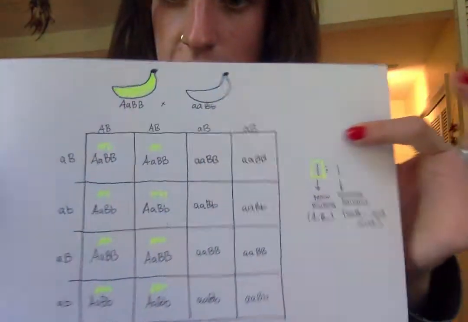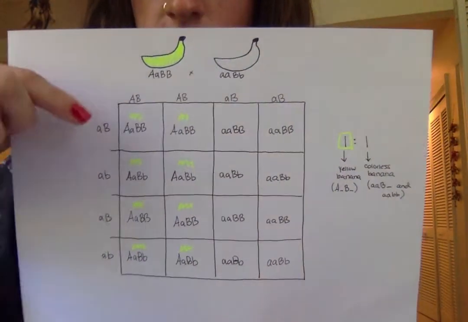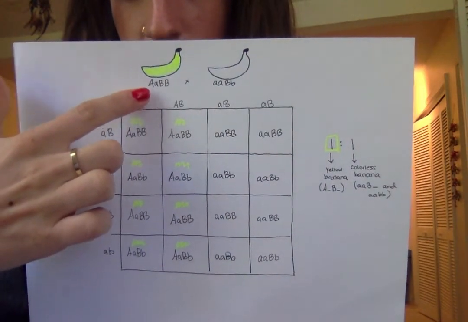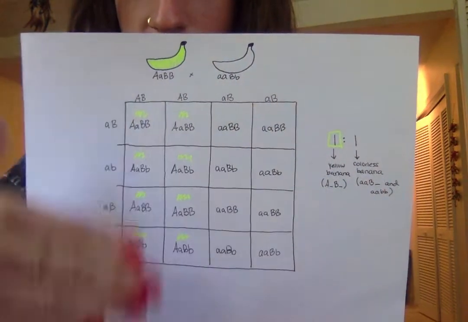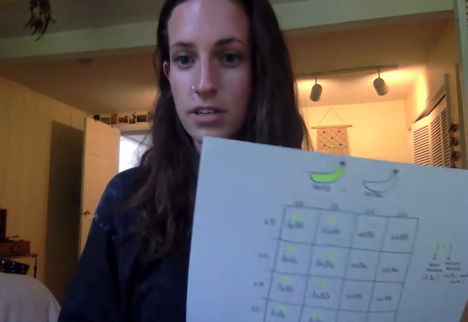And this other cross here is between a yellow banana and a white banana, but it's also a heterozygous yellow banana on the A allele. So we're going to have a 1-to-1 ratio where it's going to be 50% yellow and 50% white. And this is single recessive epistasis explained pretty simply.